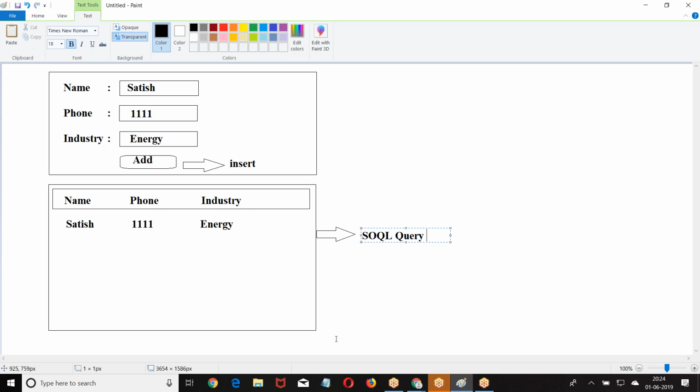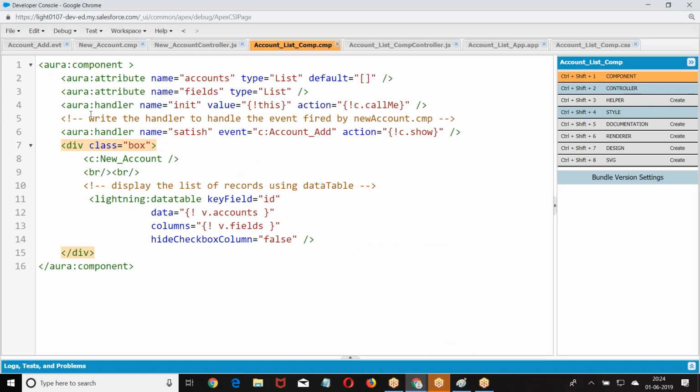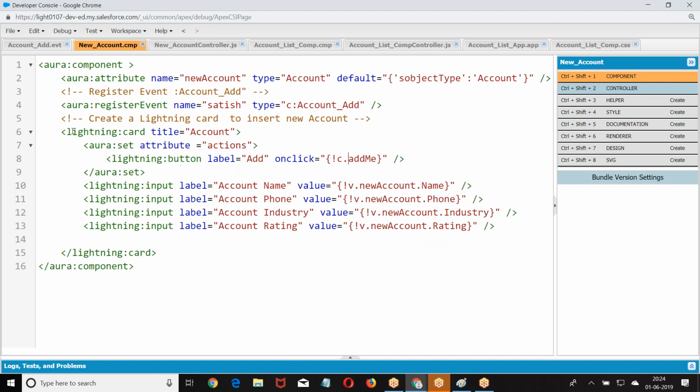Right. So look at this example. If you followed this example, some part of the code you can copy paste. This component is clear for everyone. First, add the component. Is it clear for everyone? Okay.